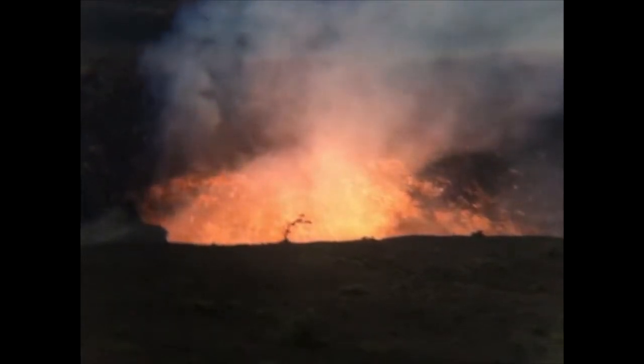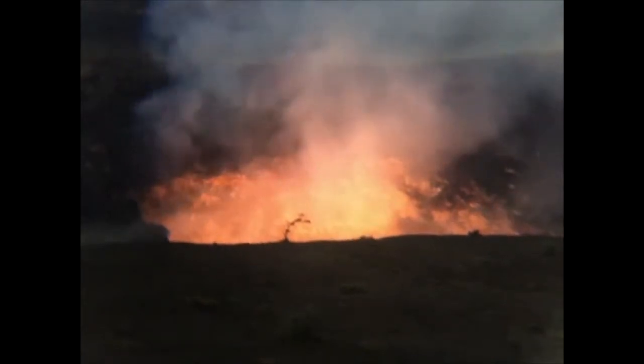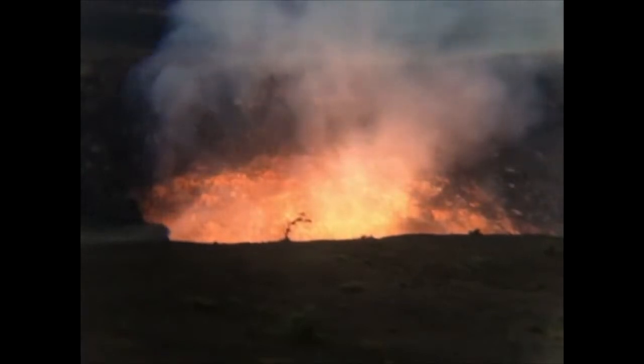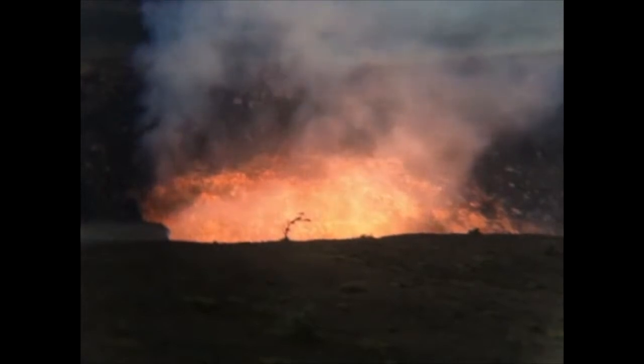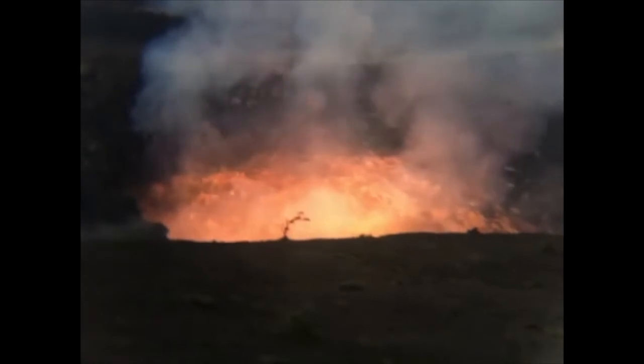And this is the new location you have? Yeah, kind of a new location. It was always here, we just didn't open it. We decided to open it a few months ago just to give people a little bit more options up here. So not everybody's so crowded at the Jaggar Museum overlook. That's where we normally broadcast from.